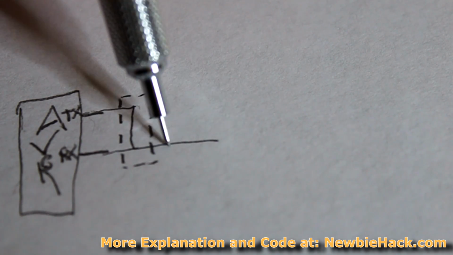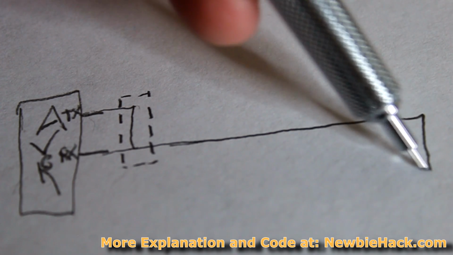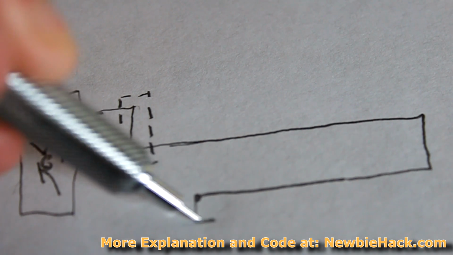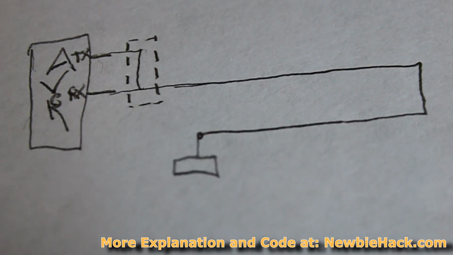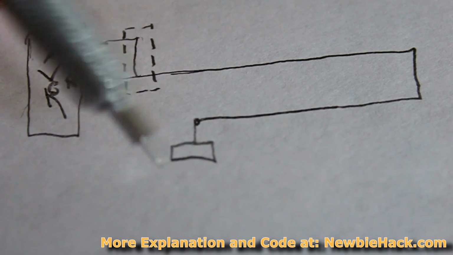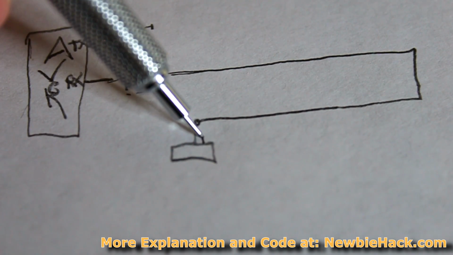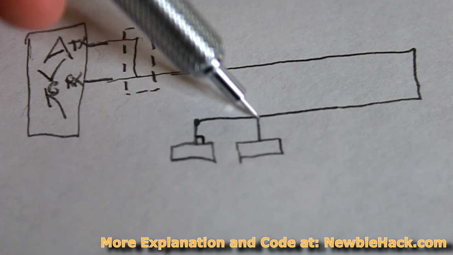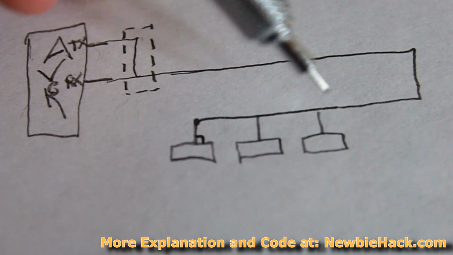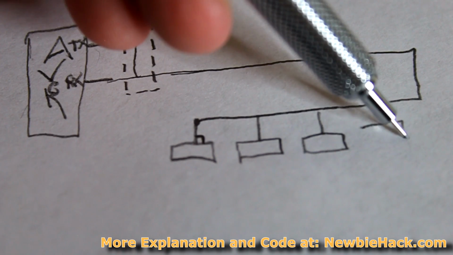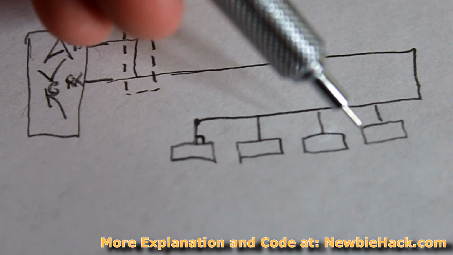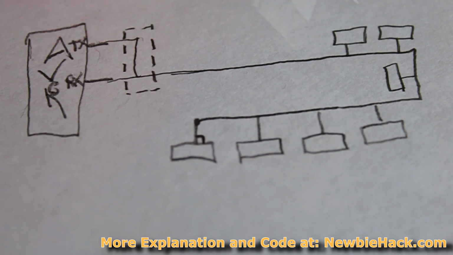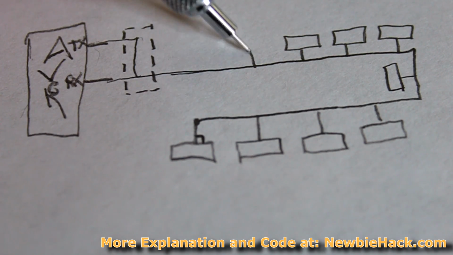But in this form, you could actually, like in these servos, let's make this a long line here. Let's put a servo on the end. I'm just going to draw it as a chip because really it is just a chip. And inside of this servo, it actually has a TX and RX, but we'll just show one line coming out, and then you have another, and then you have another one. So you can have as many as, I believe, I can't remember, I think it's maybe 128 or 255 servos on one line. Let's put one on this side. So this is serving as an example of half-duplex.